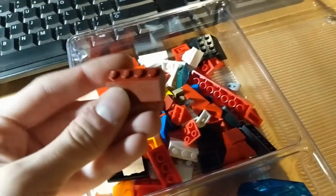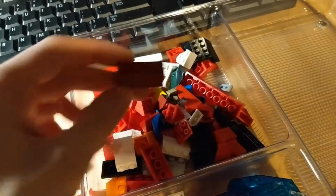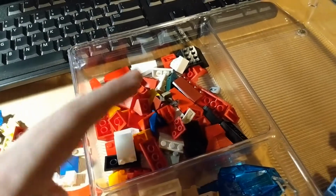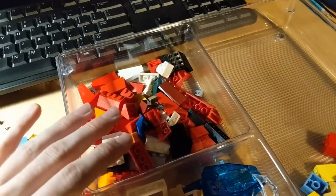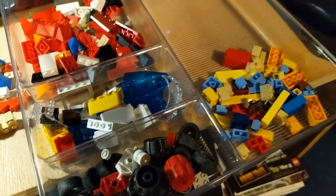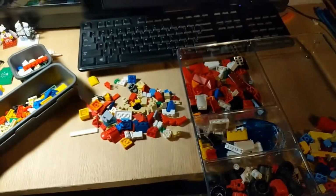So I'll probably do all of the specific piece types at a time, work my way through the colors, and then move on within a group. And then at that point is where I have each individual piece type sorted out after that. So yeah, a little bit of an in-between process. Just looking at it, it helps to have some empty bins and some desk space.